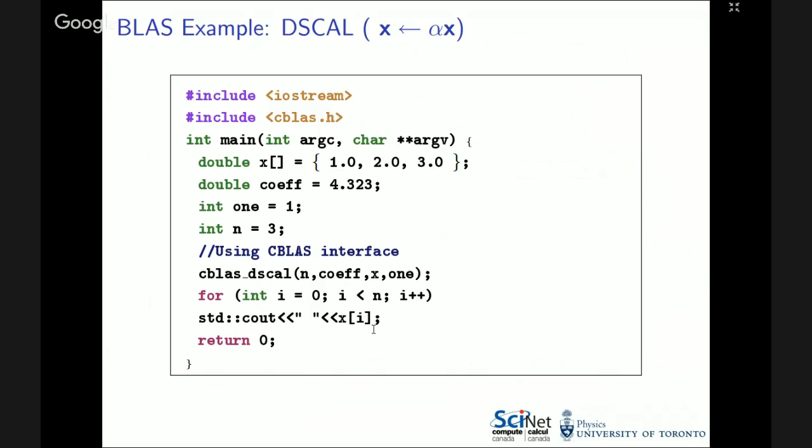So this is the C interface. The only thing to notice here is the name of the function changed. So it's cblas underscore dscal, and then there are no more ampersands there. Okay, but the arguments mean exactly the same. So it's very easy to use after you know what the function is doing. So probably the most complicated part is to figure out which is the function that you need to use for whichever operation you want to perform.